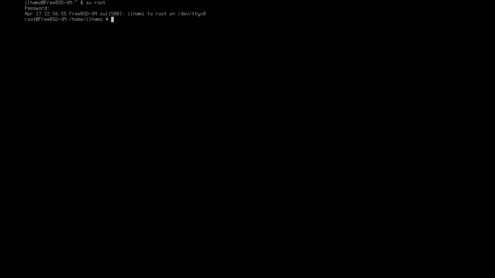So for the packages, I will be installing vim, sudo, and fastfetch just to showcase how the package manager works through the root user. pkg install fastfetch, vim, and sudo. Fun fact, sudo is not installed on FreeBSD by default.